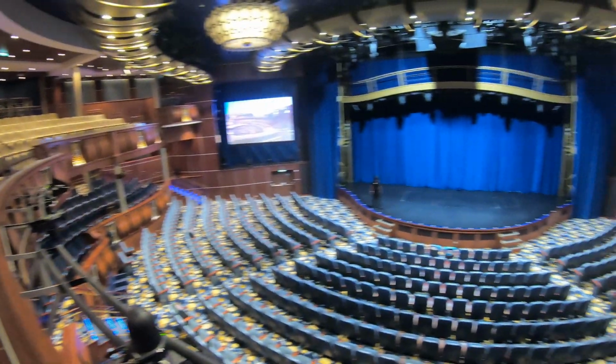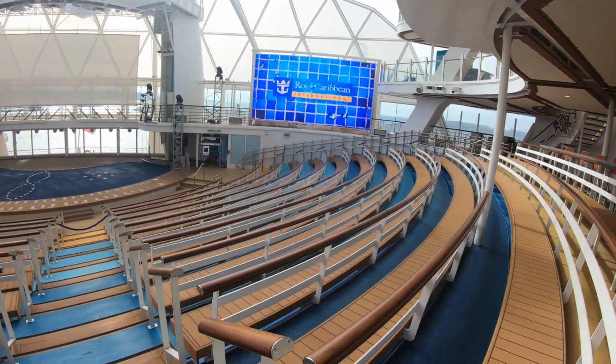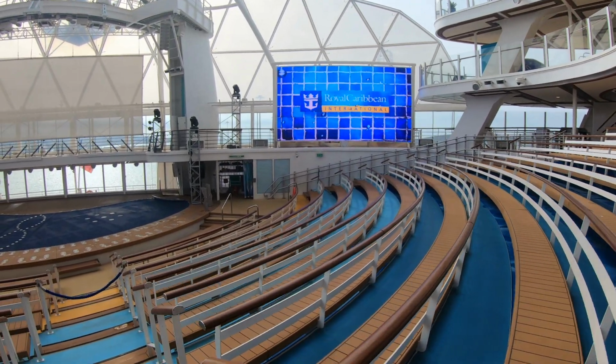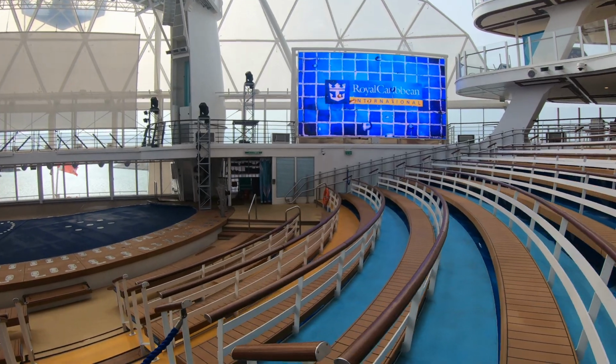With the shows, on Wonder of the Seas, you have to reserve your shows. I think it's for most Royal Caribbean ships. If you don't reserve your show, you have to wait in the non-reservation line, and you're just watching all these people go past, and you're not going to get a good seat. But if you reserve, you get there 20-25 minutes before, get a drink, and you can get a really good seat anywhere you want. So I would definitely recommend downloading the app.